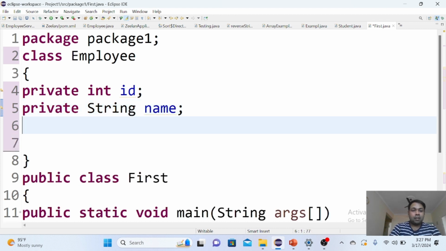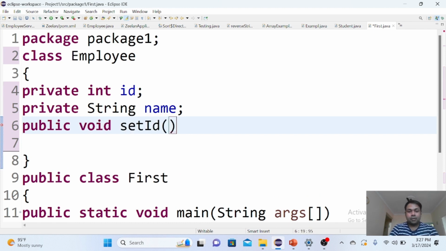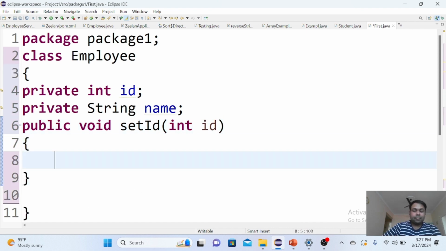See here, I'm going to write the setter method for id. Public void setId, and the parameter is the same, int id. And I am going to write the keyword this dot id equals id.